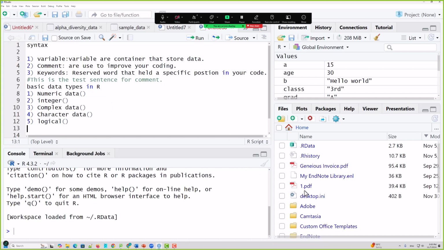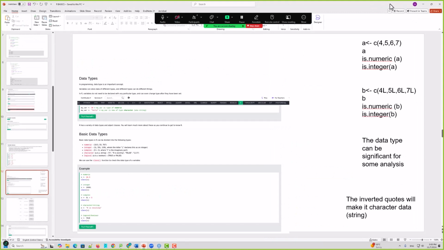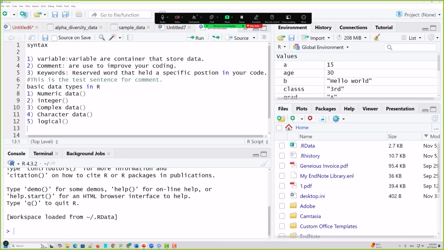Whenever you are dealing with data in R, you will see these types of data, whether it is numeric data, integer, complex data, or character data. The character data you can also say is a string. Why are different types of data important?